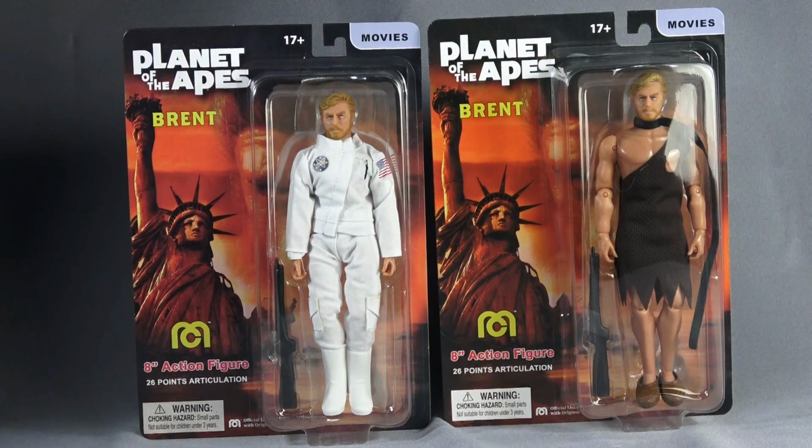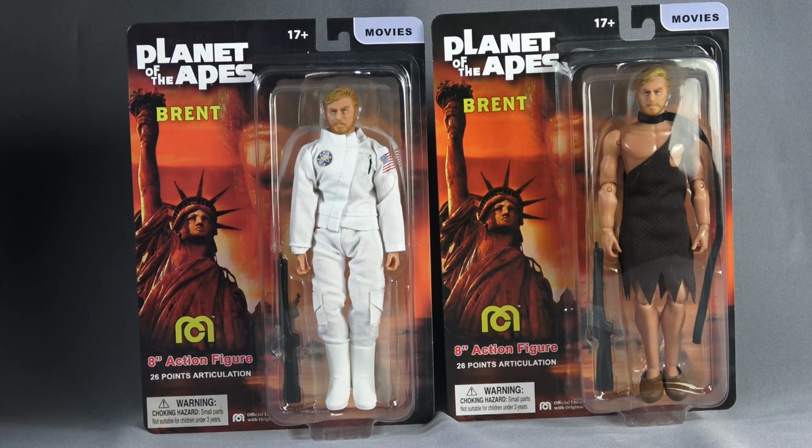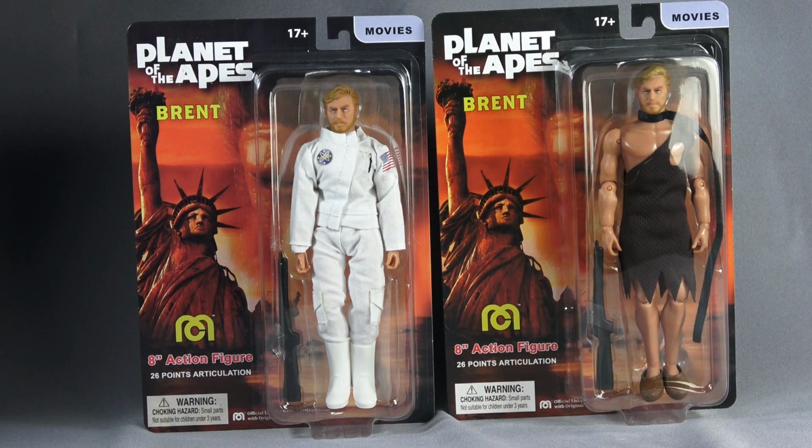So we'll start with Brent, and the front of the card is very similar. The major difference here being that Brent from Topps is in his ANSA astronaut uniform, and Brent from Wave 15 is in a loincloth type outfit that the human slaves wore. There is another major difference that I will get into later in the video, and we will compare the bodies used. The Topps Brent is using the early bandless body, and the Wave 15 Brent is using a later, more modified body, and I will get into those differences.